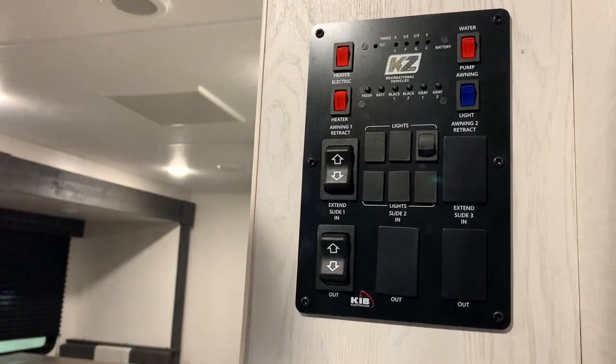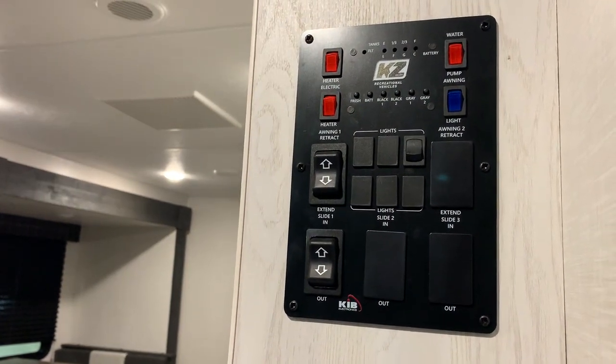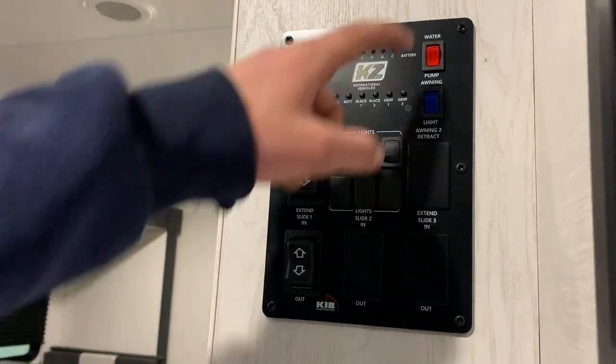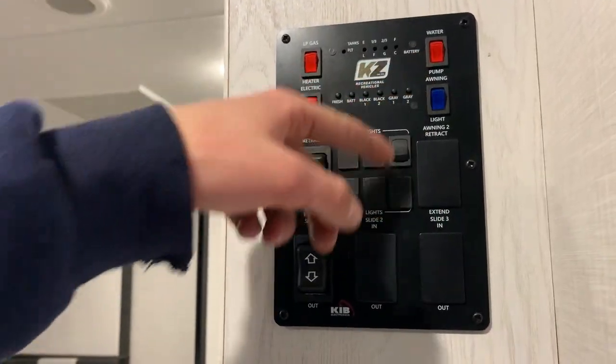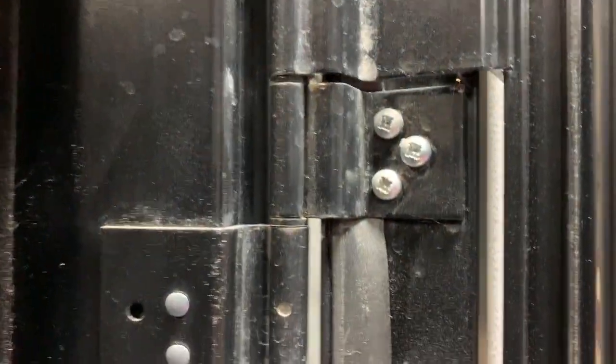at which point you do have to turn this switch off, go hit that reset button, and then you can turn this back on and it'll try relighting itself, because sometimes it does take a minute just to clear all the air out of the propane lines. And then you do just have your water pump switch right next to that. And then this switch here just does turn on a little light right below the awning there, little spotlight.